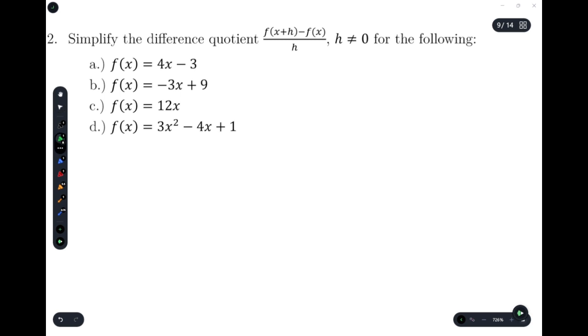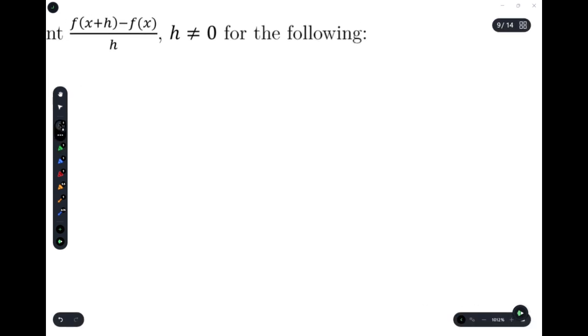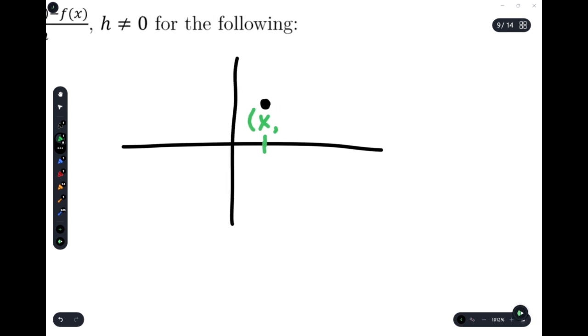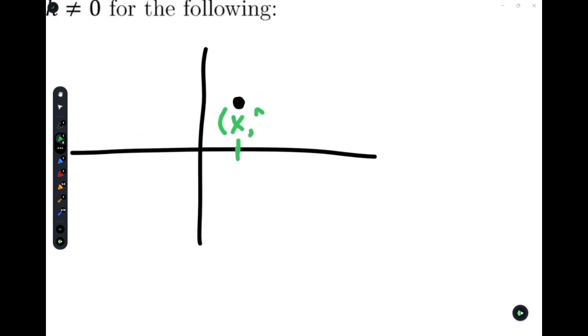Okay. Instead of just telling you how to do the problem, I think it's important to know what we're doing. So pick a point, any point in the world. Okay, I'm not actually going to write 1,2. I just needed a place to start. Let's say that's not 1. Let's say it's x. What's the y value for that point right there? Yeah, that's what I'm talking about.